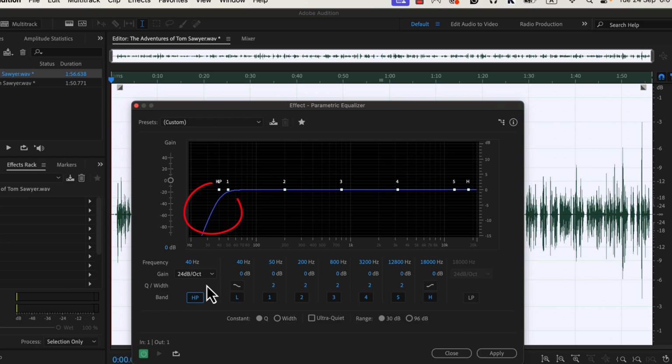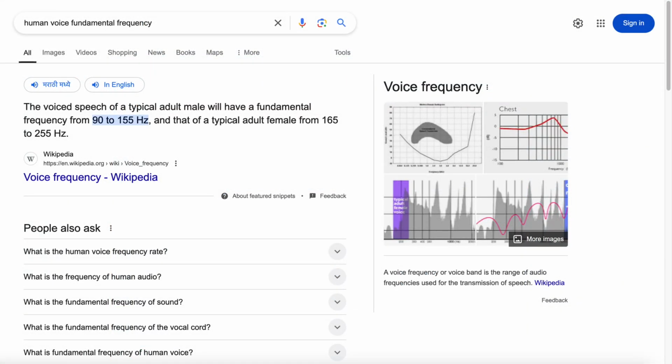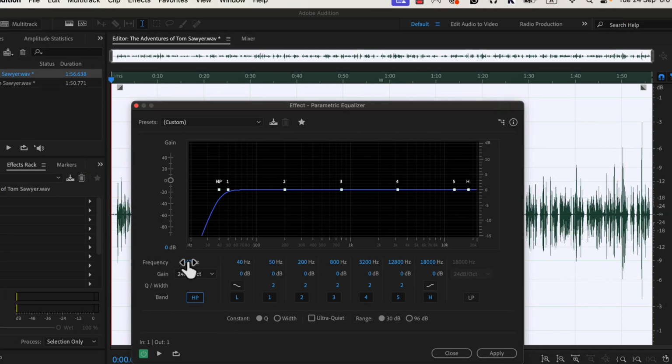You can notice the curve is cutting some lower frequencies in this region. The place where this cut will happen is set by frequency. Currently it is 40 Hz. For voice recording the frequency can be 70 or 80 Hz. If you know about the fundamental frequency of the human voice, then you will understand the reason. Fundamental frequency means the lowest frequency generated by our voice. Generally, humans do not generate frequencies below 80 Hz. If your audio has some energy below 80 Hz, then it is most likely some kind of noise. If you use a high-pass filter around 70 or 80 Hz, those types of noise will be reduced. I will adjust the frequency for the high-pass filter.